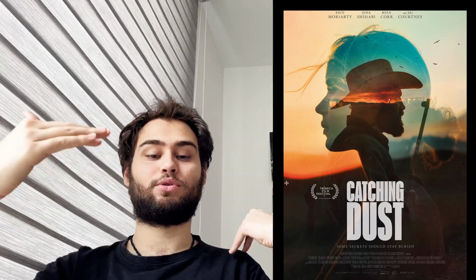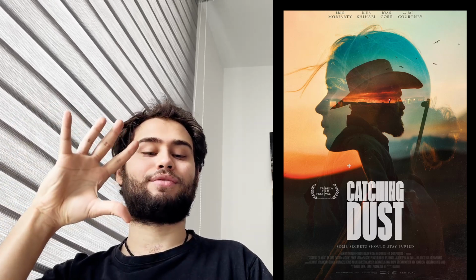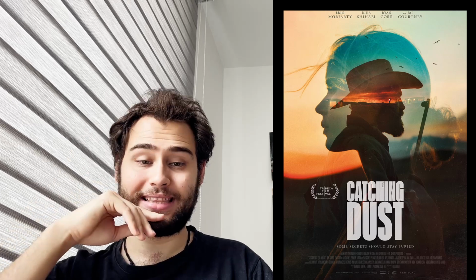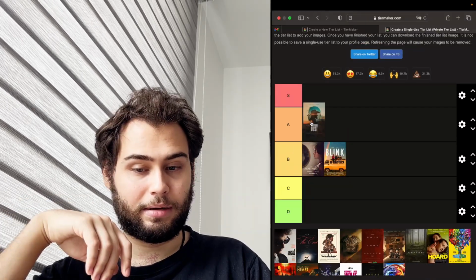So that's a really cool idea, having the landscape sort of form part of 2 photos, and for that reason it sort of migrates from a red to a blue halfway through. I really like the execution there. The logo is also kind of cool in that it is a little bit translucent, so you can see a bit of the image behind it. But I think I'm gonna put it in A.